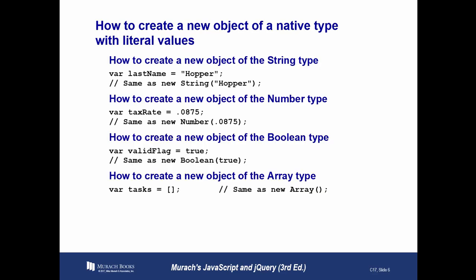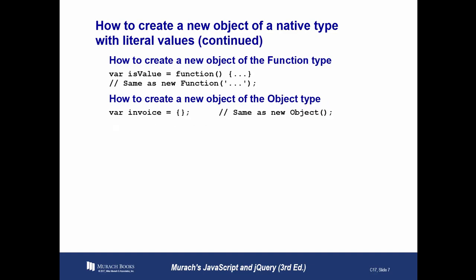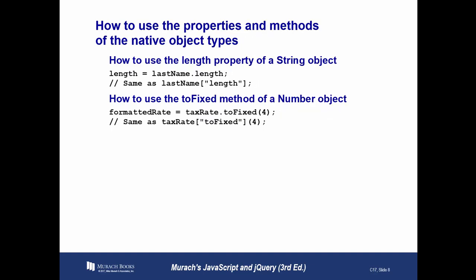Okay? Now, when you look in here, what you're seeing is how to access the properties and methods of an object. The common way of doing this, as you can see, is to say the name of the object dot the name of the method, and that's probably the more common one. All right, that's object dot notation, and this is more object array notation. Either way will work though.